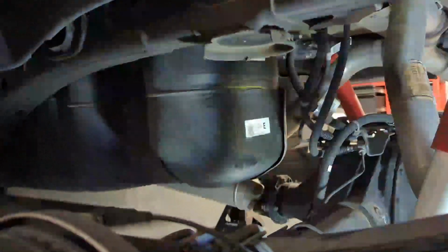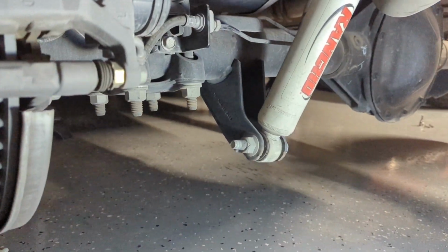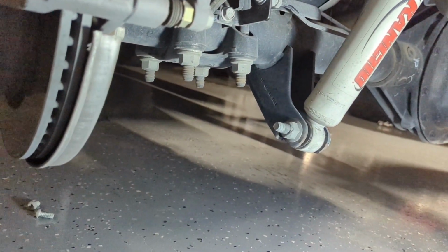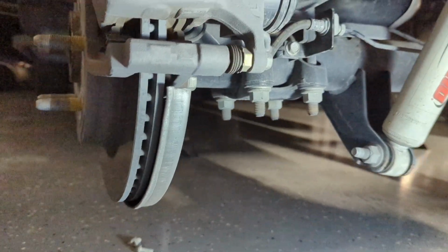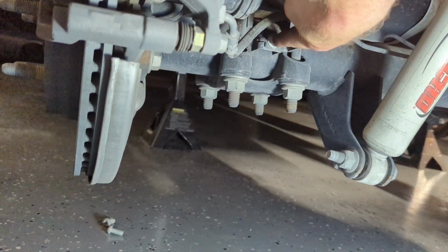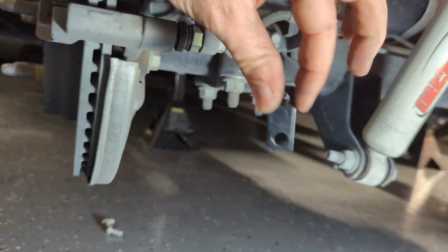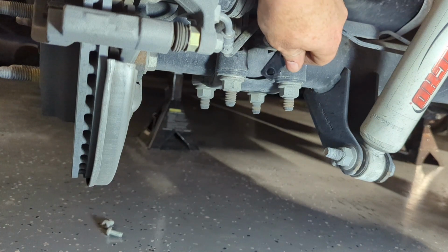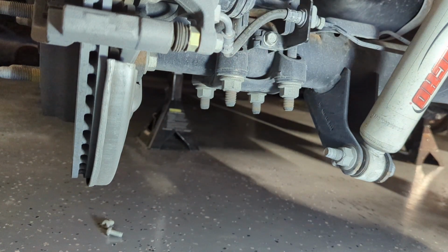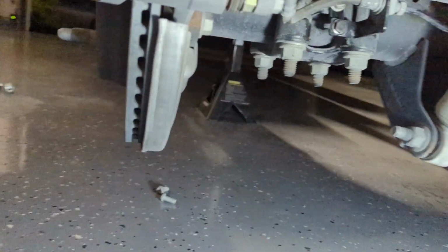With the jounce spring removed, the next thing we're going to do on both sides of the vehicle is come underneath here on this side, and you'll see this bolt right here. We're going to remove that, and then we're going to install this bracket to lower this piece. So when you're finished, it will look like that.